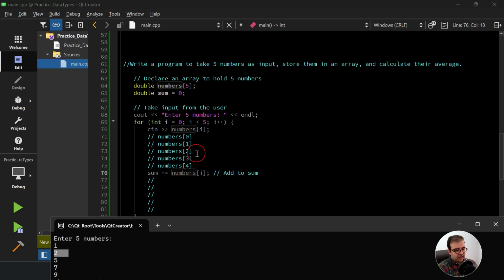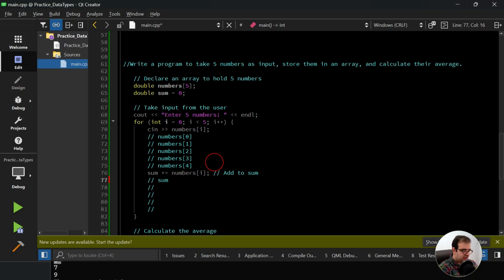Then I is increased by another value for the next round that it enters the loop. Now I equals 2, and what I'm entering here, number 5, is going to be assigned to the third element of the array numbers, and 5 is going to be added to the already existing value of the sum, which is 3, because the first time was 1, the second time was 3.